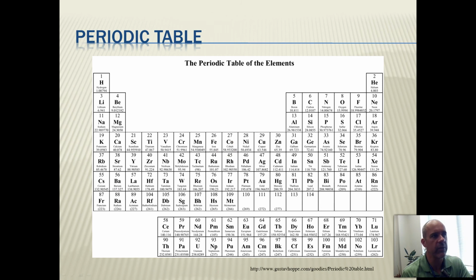Okay, so if you've ever taken a chemistry class or you've ever been in a chemistry lab, you no doubt have seen the periodic table of elements. So when I'm talking about elements, this is what I'm referring to. On this table, these letters you see are the symbols for each of the different types of elements that we know about out there in the universe. Those include things like H is the symbol for hydrogen, C is the symbol for carbon, N is the atomic symbol for nitrogen, and so forth and so on.